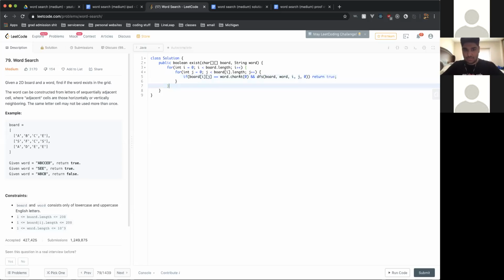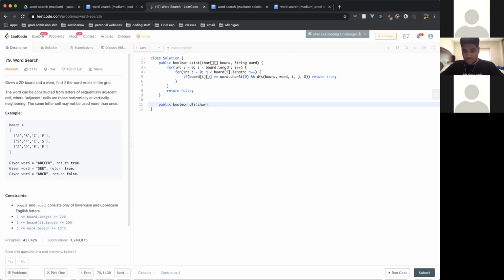That is basically how we check to see that there's a valid path. And if we exit our nested for loops, that means we've exhausted every vertex in this graph. We're just going to return false, because that means no valid paths were found. So now we need to write our helper function. We're going to define this as a function that returns a Boolean, and we're going to call it DFS.